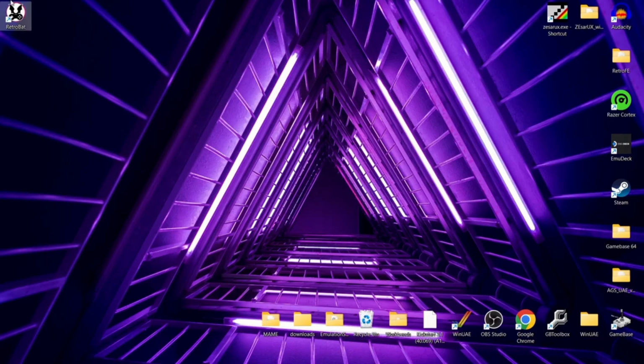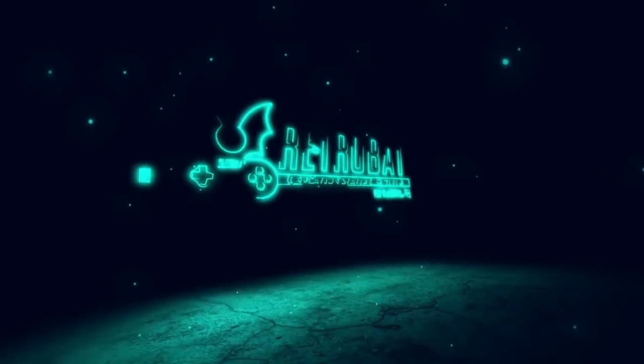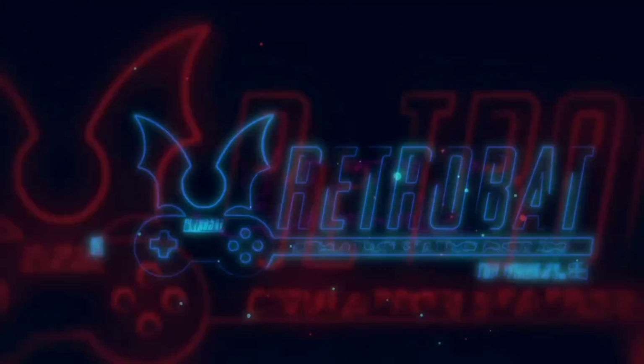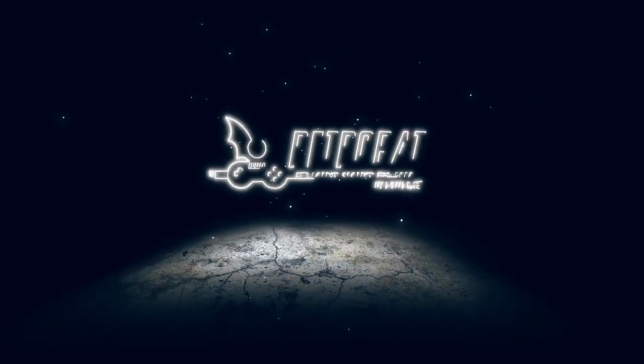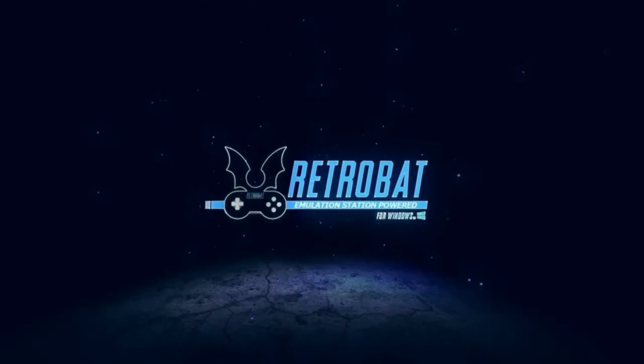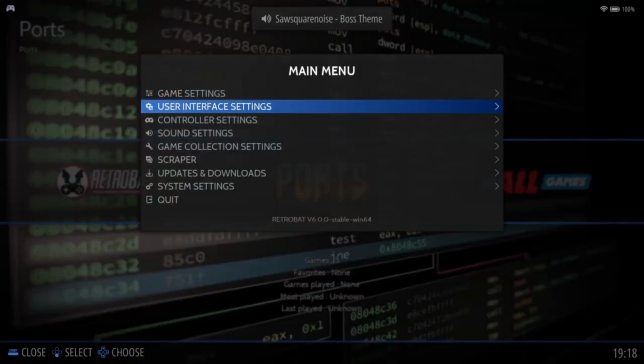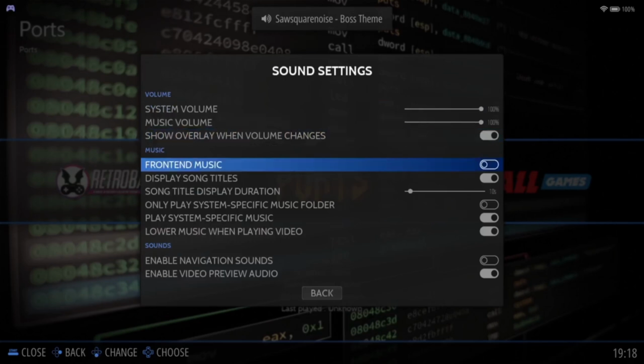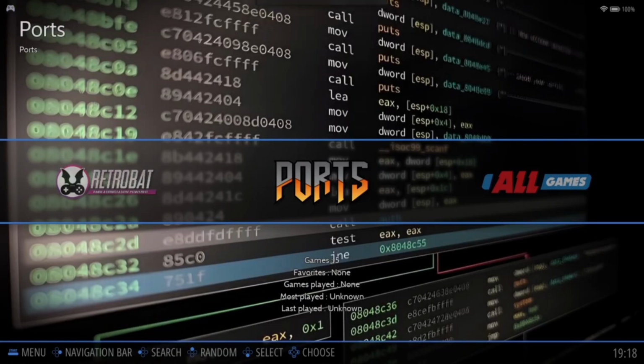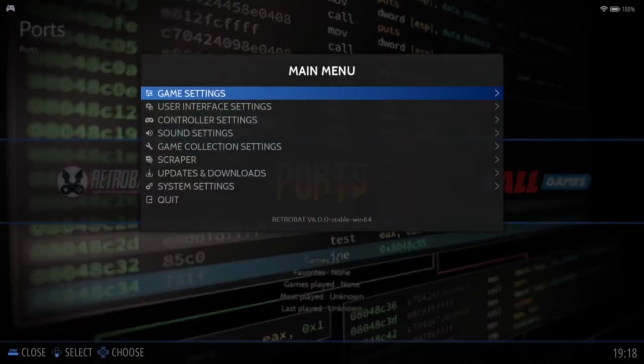And here we go then. So let's just open up Retrobat version 6 for the first time. Okay, so here it is, Retrobat version 6, and if you're wondering how to disable front-end music, you've seen how I just did it.